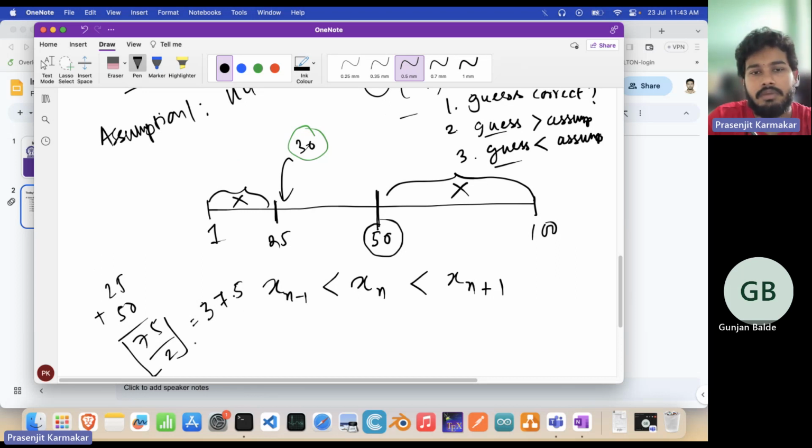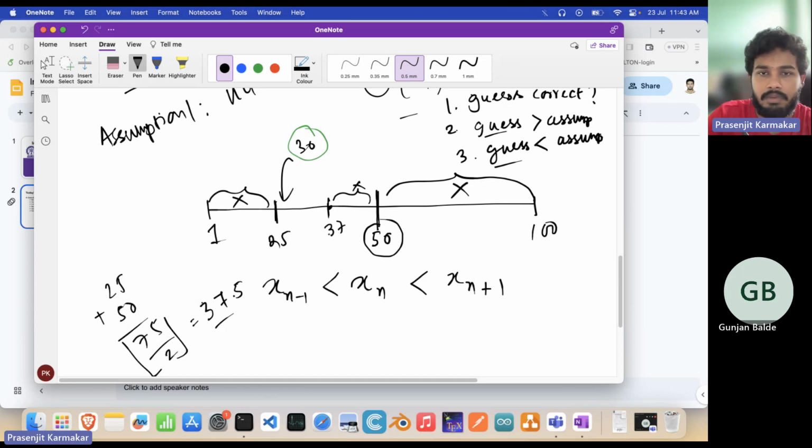So now we can take the floor value 37. Now again we will check whether the guess is greater than or less than the assumption. So now it is greater than, right? So all this right side values will be ignored.